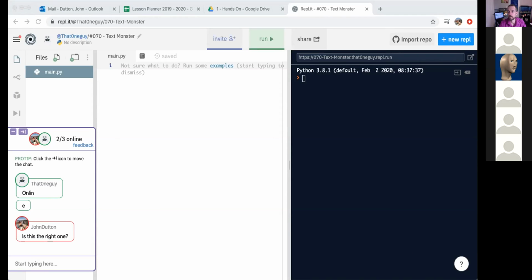Wait, no, I'm going to turn it on right now, actually. So that's going to be super helpful for you. You're talking about the original Replit or the original one on Google Classroom? You can look at the original one on Google Classroom. Also, the original one on Replit has the same info on it. Oh, okay.